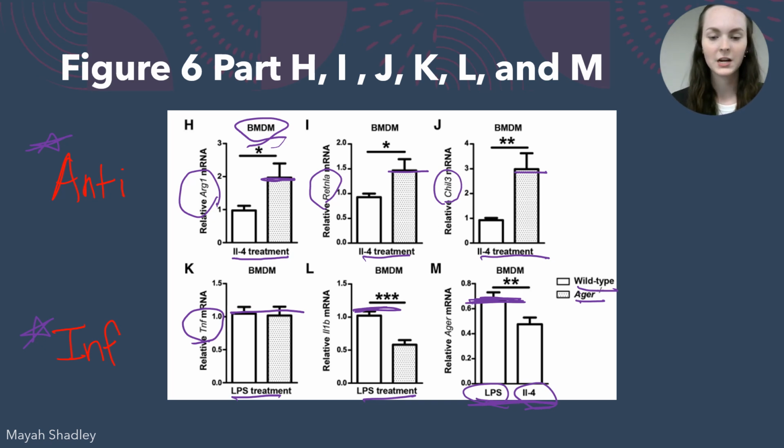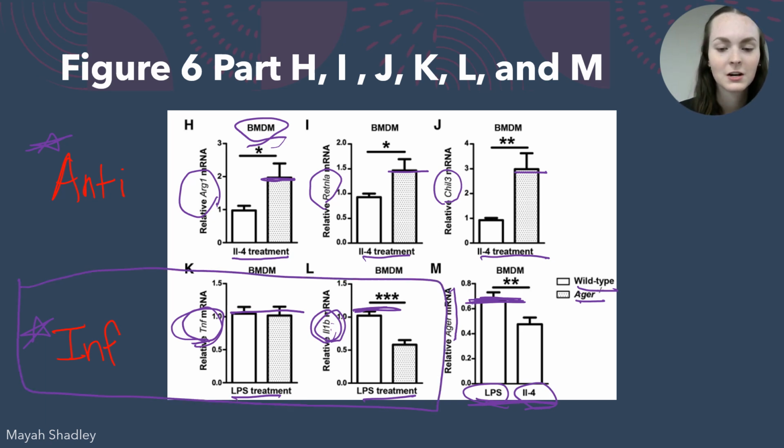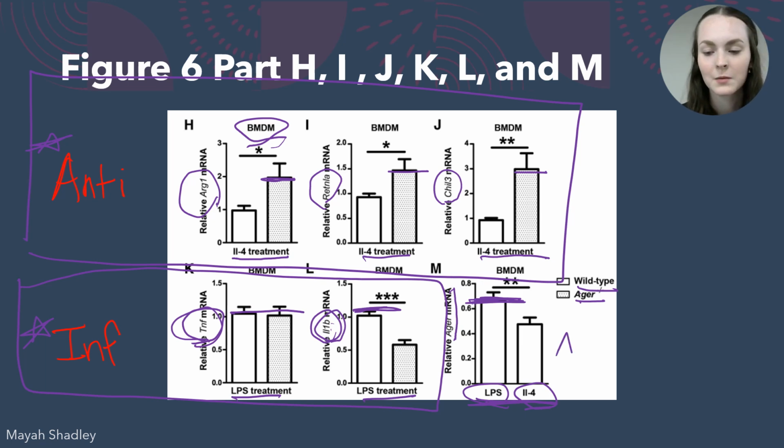Okay, and just reiterating, these two, this TNF and this other interleukin, are the inflammatory markers, where this is looking specifically at the agar mRNA for just the wild type. So we've got this inflammatory response right here, this anti-inflammatory response right here, and then we're just looking at the wild type for this one.